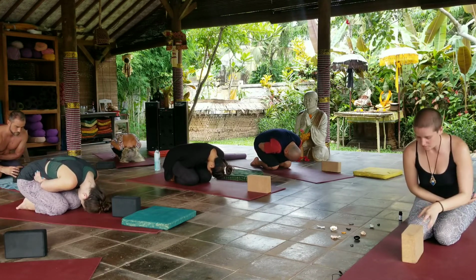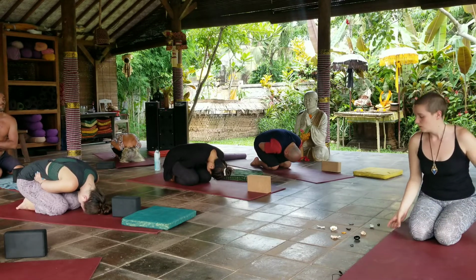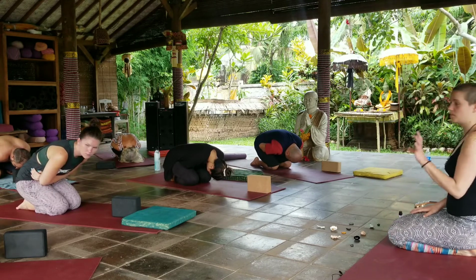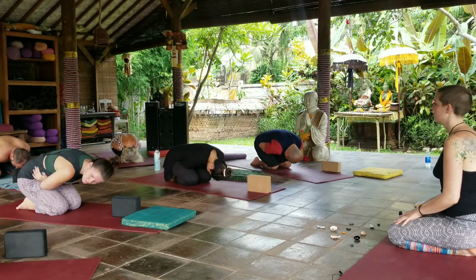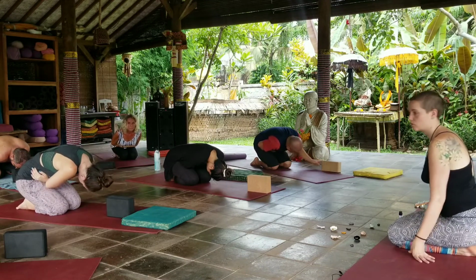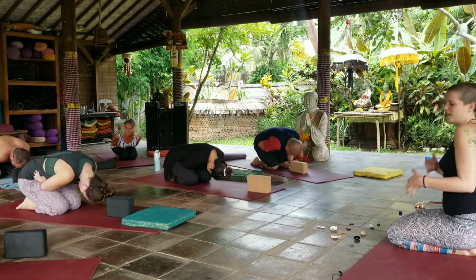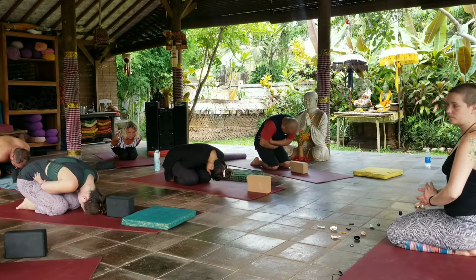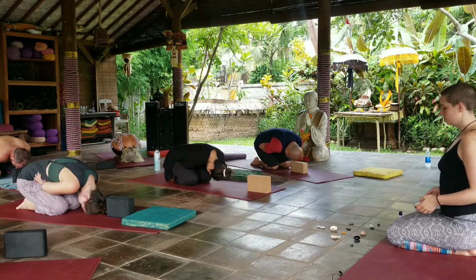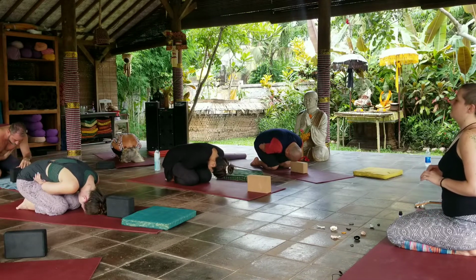When you place the yoga block, you stimulate your liver. You give yourself a rest automatically by just placing the yoga block there, and you create space in your neck. You try to feel what it is that you need in this moment. You start to just take a deep inhale through the nose. Exhale, relax.